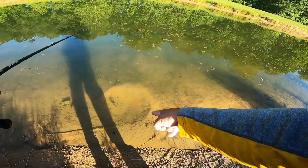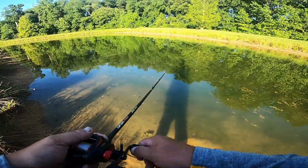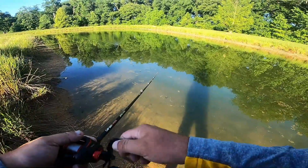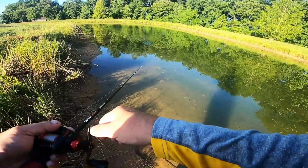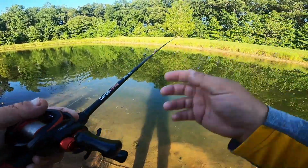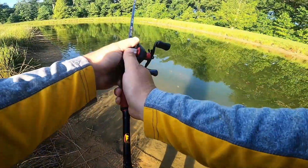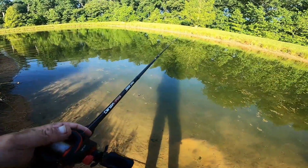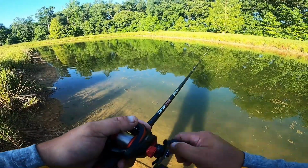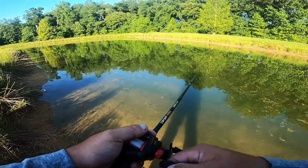Got a little bluegill bed going on right here. Water clarity on this pond right here is about maybe 75%. I don't think they're gonna have a problem seeing it. It's a black bait, man. The sun's shining right down here, man. They'll be able to see that silhouette quite easily. And of course, the noise from the double cup and the clattering of the rattle will bring it in as well.